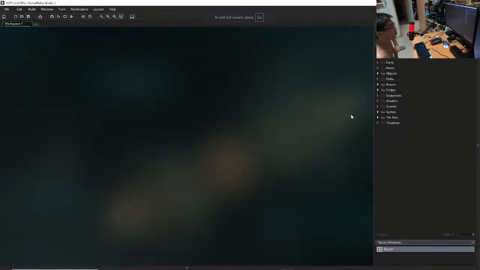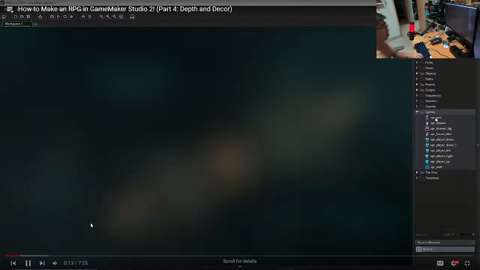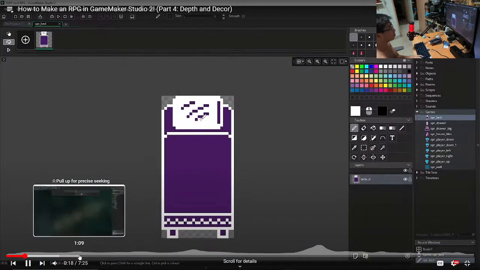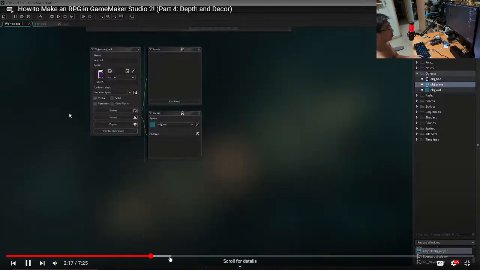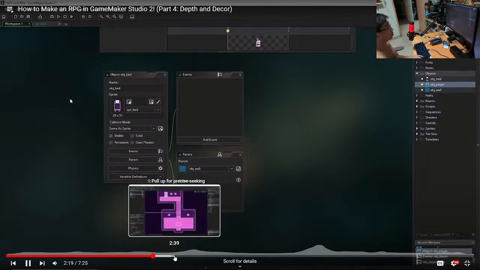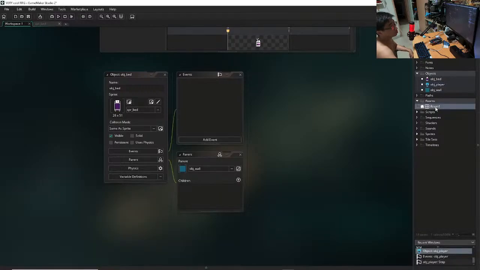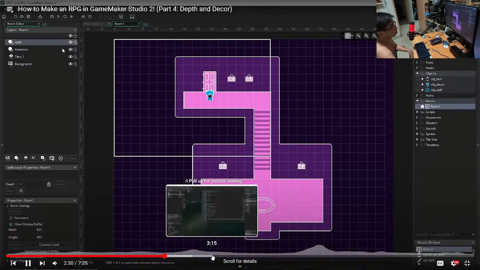The most important thing for this is just a new sprite that you might want to make. So I've added in a couple that I've already made. So for example, I have a bed here. Just a very simple bed, just 2 colors. So let's right click, parents and children work in terms of GameMaker. This will work out totally perfectly. So if we go back to our room, I'm going to close our bed sprite here. We can go back to our room.